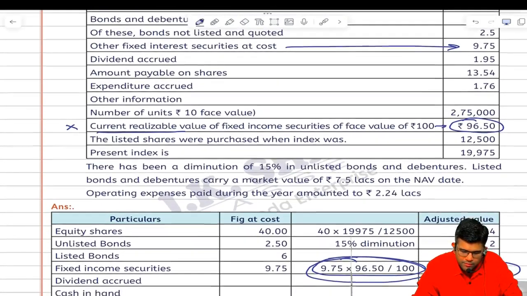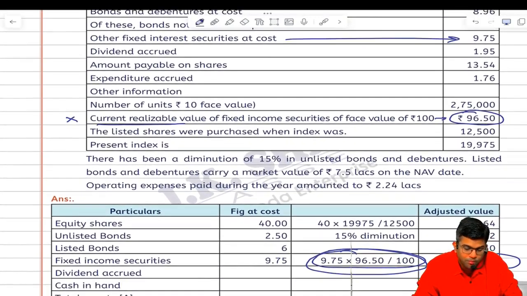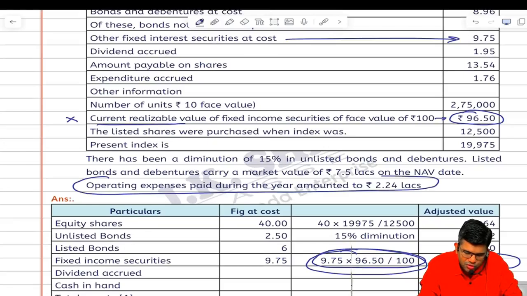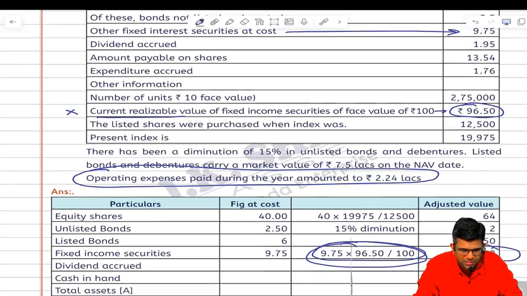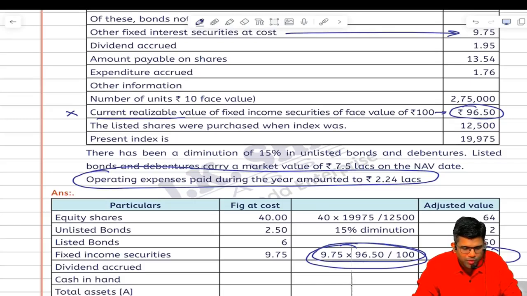Now, moving on to one more point. Students, can you see this line? This is also extra as compared to the previous question. So only 2 points were there extra. I did not want to waste all of your time again in writing everything, but I wanted you all to know about these points. So I took a middle way of putting the solution here only. It's okay? 2 points only are there. 1 point I wanted to show you about current realizable value of fixed income securities. The second point is this one.